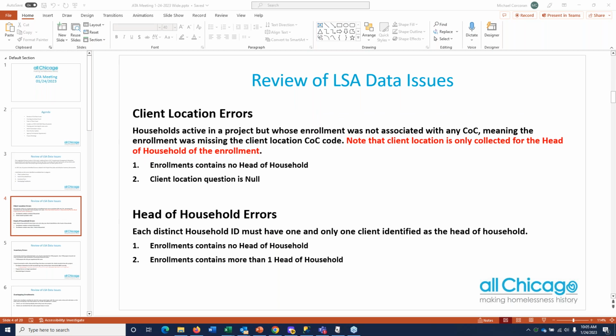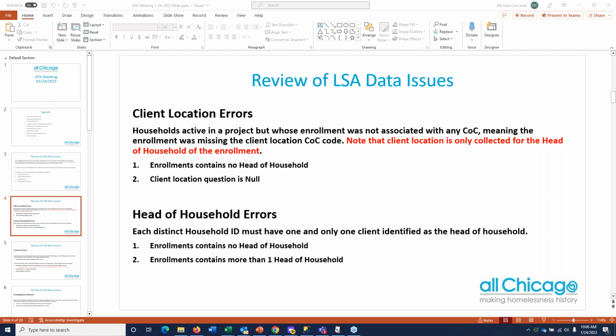So the first category was client location errors. Basically, these got flagged because either when the client was created, their location, which is IL 510 for our CoC, either wasn't entered, or the enrollment had no head of household, since it's flagged for head of household only.